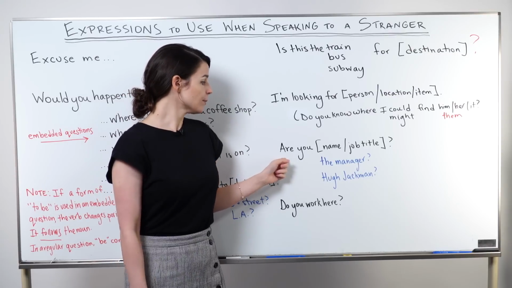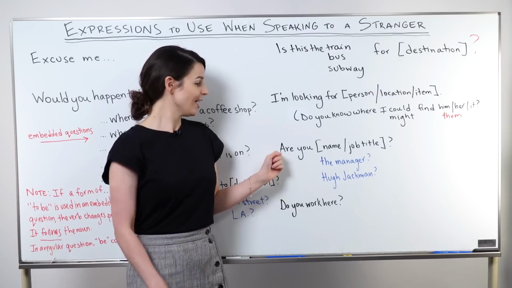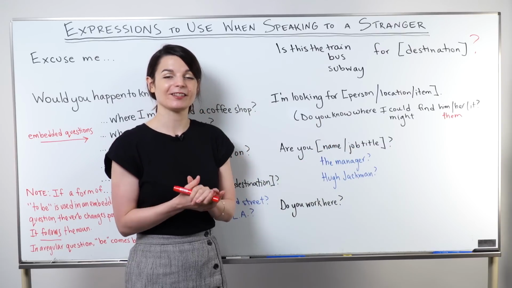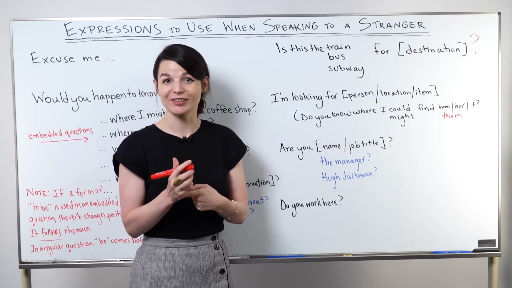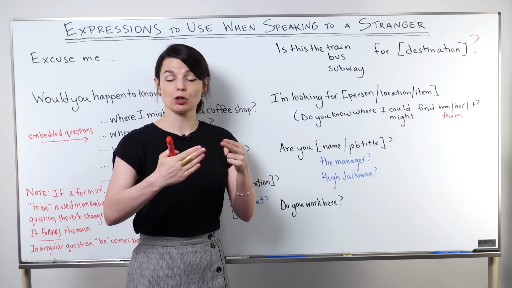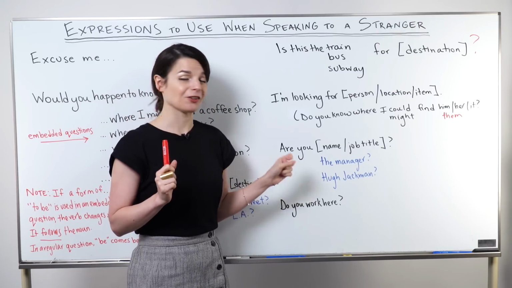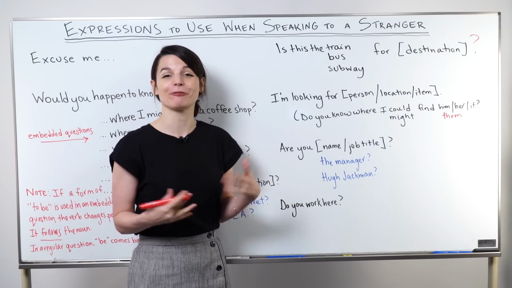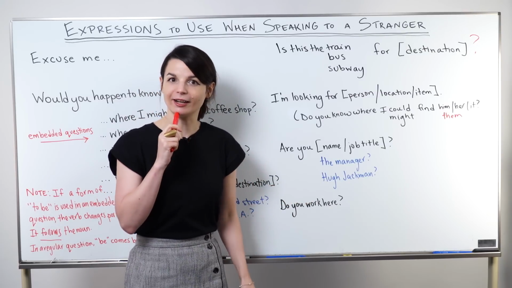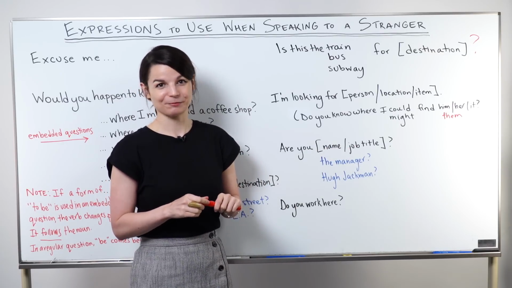Okay, sometimes you need to ask a kind of direct yes or no question to someone. Like, are you name, or are you job title? So you could use this if you meet like a famous person, or you think you see a famous person, or you could use it if you're looking for someone who has a specific job title. Like, are you the manager? Or are you Hugh Jackman? So if you run into a famous person somewhere, or someone you know but you have not met, like, are you the designer of this fashion line? You could use a pattern like this to ask them that question.